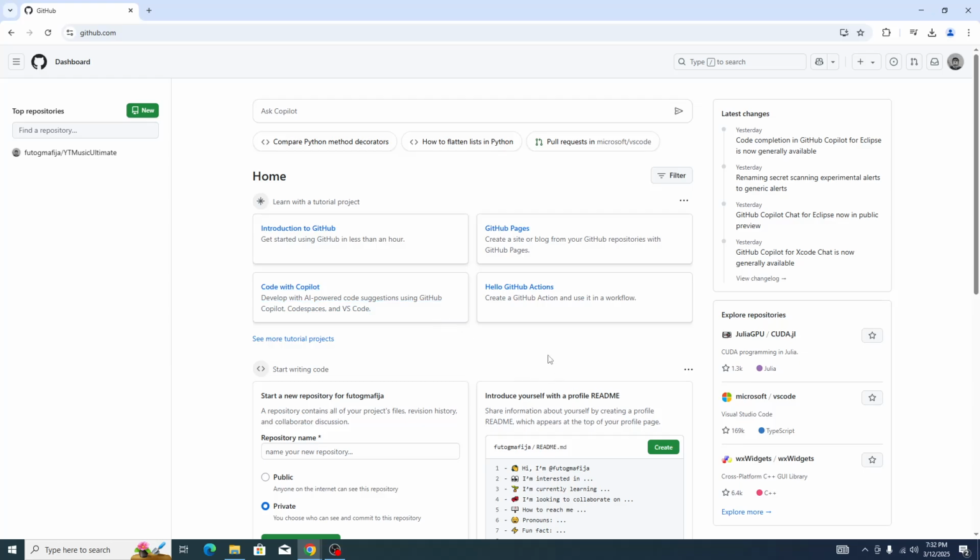In the main page, you want to log in. In the upper right corner, you're going to have the login button. If you're not already logged in, you can click the sign up button. That's going to enable you to create a new account. And once you have gotten your account, we can get started logging in.